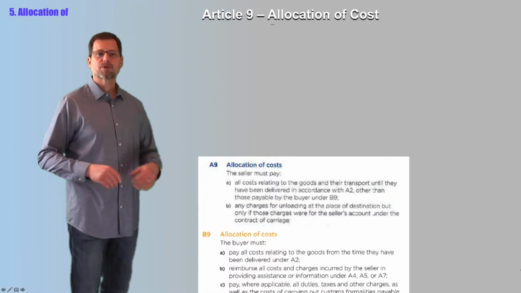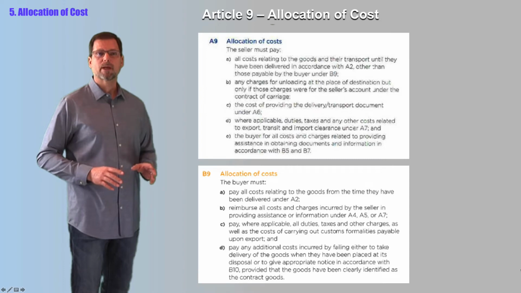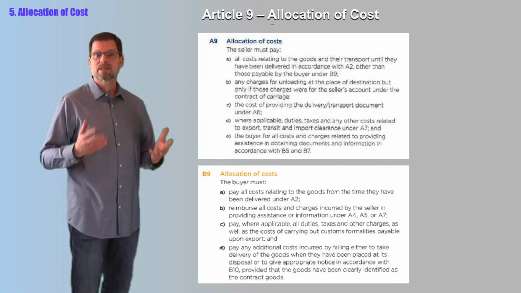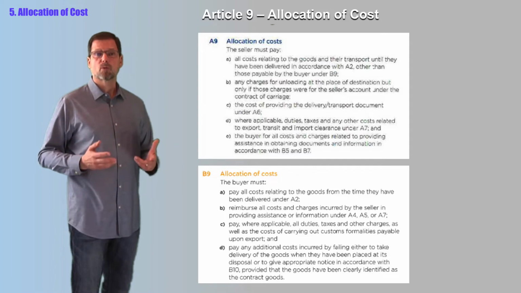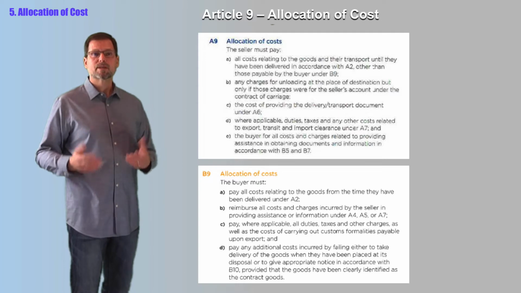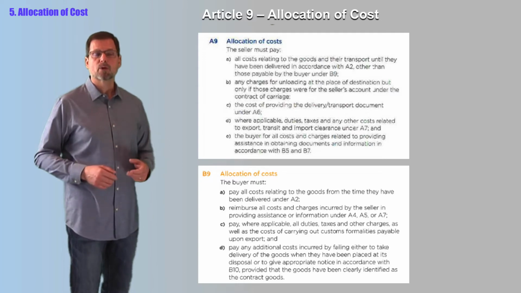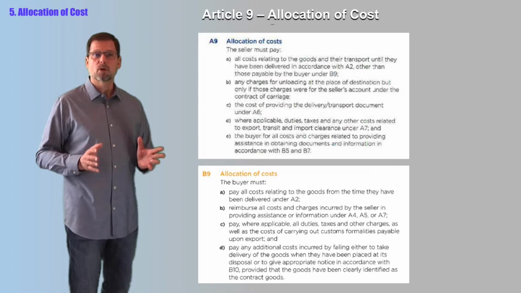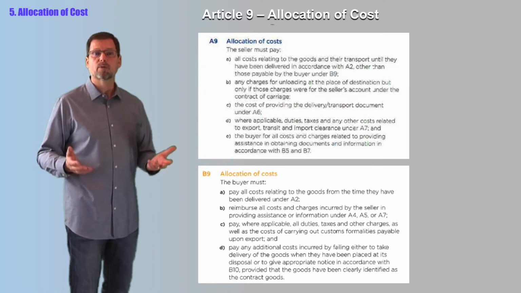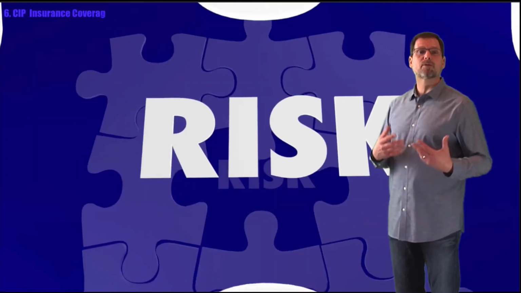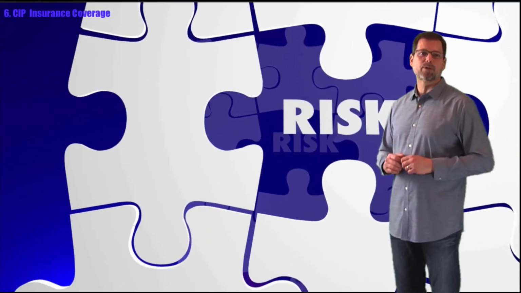A great new feature is the listing of all cost obligations within one article. All costs allocated to the seller or the buyer for each Incoterm rule are now combined in Article 9, rather than only being a side note listed in various articles for each rule. This provides a comprehensive list of all costs, which is less likely to be overlooked by the seller or the buyer.